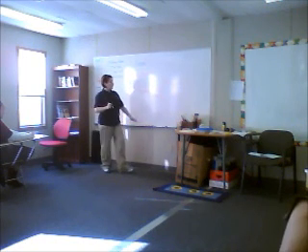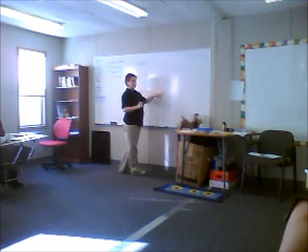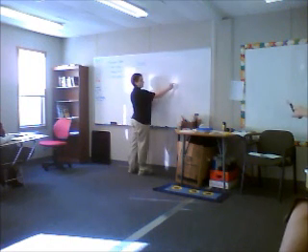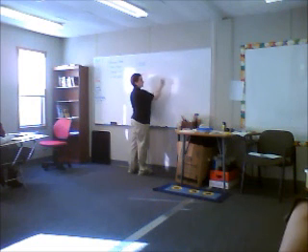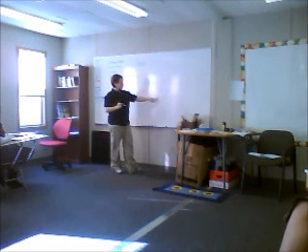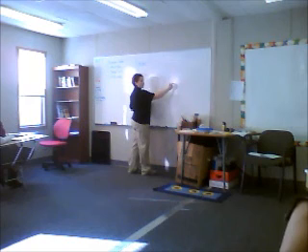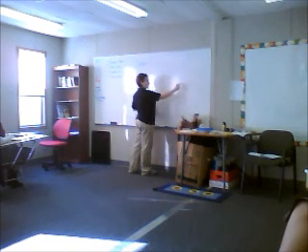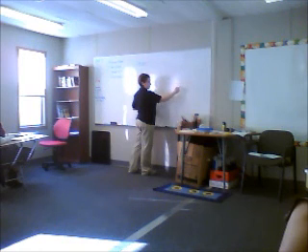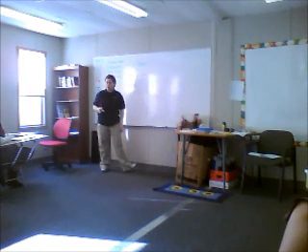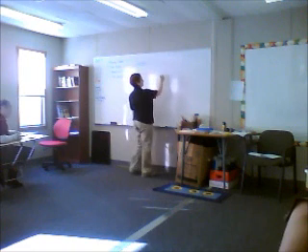All right, Cherie, if I want to plot -3, 3, where does that go? Where's -3 if I start at 0? Over there, and then where's 3? Good. All right, so there's my first point. Then if I want to plot 4, -2, where do I go for 4? Over to the right, 1, 2, 3, 4, and then -2 down. Good. All right, so you've got those 2 points, right? Connect them with a line for me.